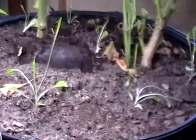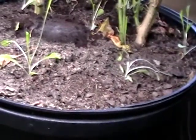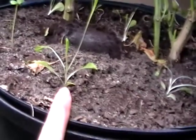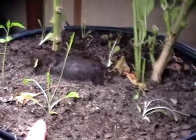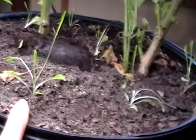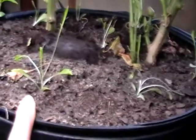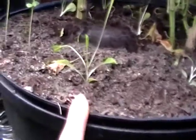Now, this is some terminology that you'll hear in gardening: leggy. This happens when the sprouts are small and they're not getting enough sunlight. So these leaves should be short and full. And what's happening here is because he's not getting enough sunlight, he's trying to stretch up for it, and that's causing the elongation. Believe it or not, that's lettuce. So for you people that grow lettuce, you're like, whoa, that's not right.